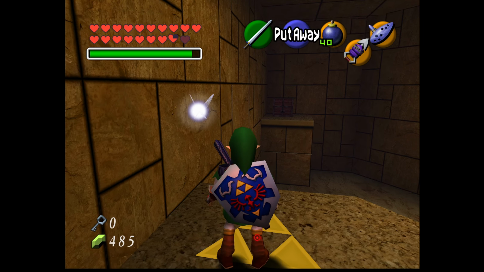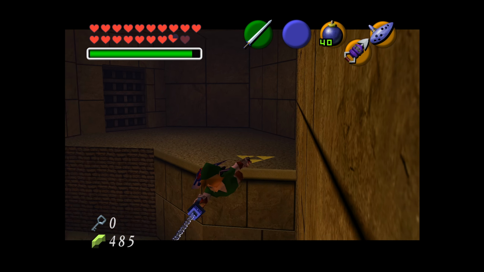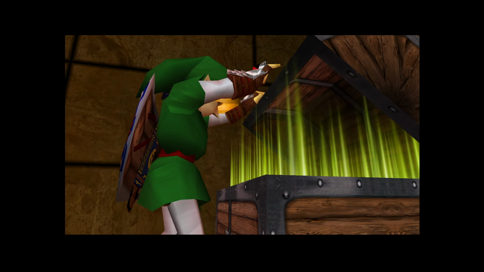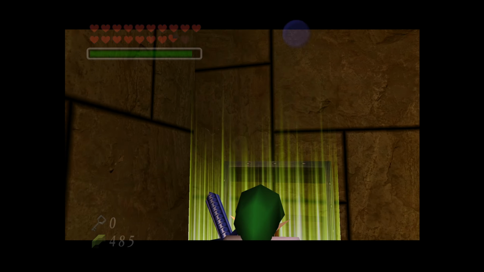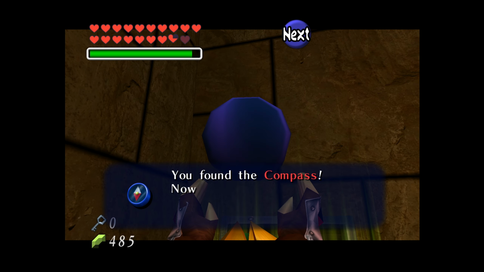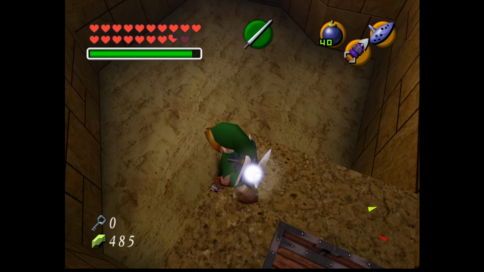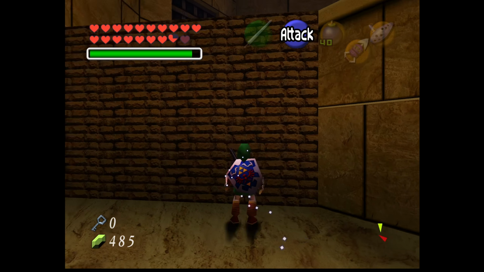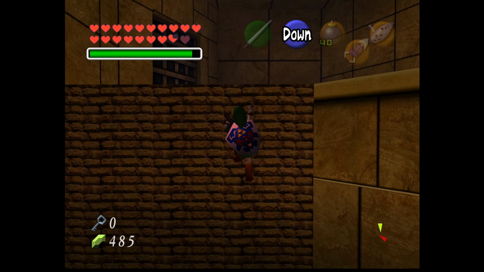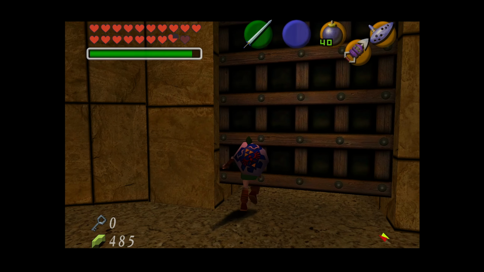Ooh. A chest. Well, it's made out of wood, so let's long shot to it. It's a big chest, too. You found the compass! Getting the compass before the map? Blasphemy! Right, there's nothing crazy with that floor. It's just that you can't get up to the compass ledge from over there.